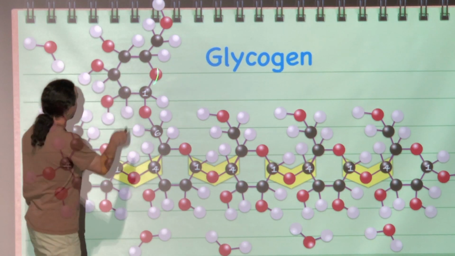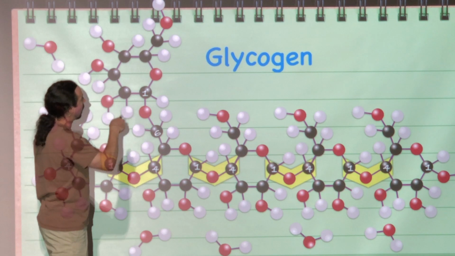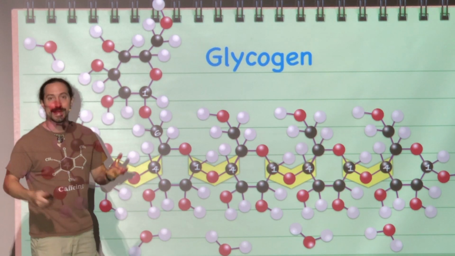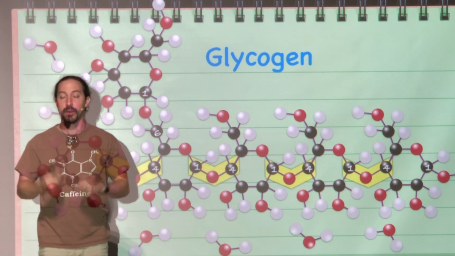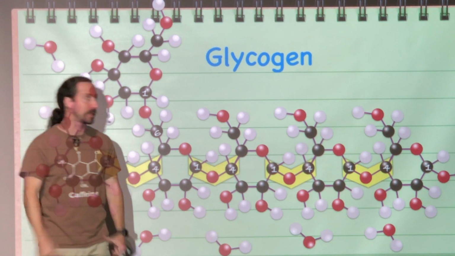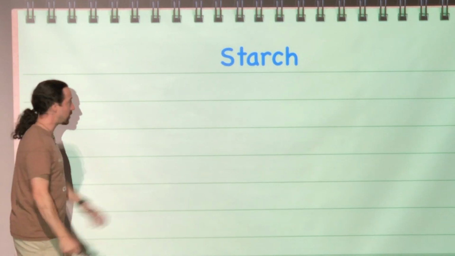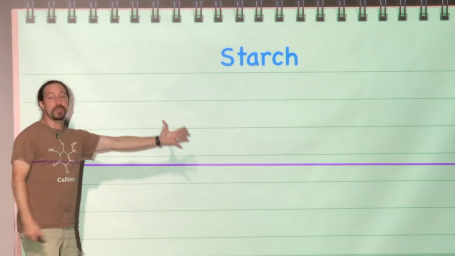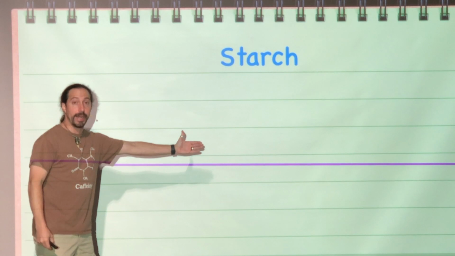And this molecule of glucose right here can now continuously do an alpha 1,4, or it also could do another 1,6 linkage, depending on how these glucose molecules are put together. It all depends on the reaction that's taking place. So glycogen is a little bit different from starch, because starch is mostly this straight chain. Starch can actually branch off in that alpha 1,6 linkage, but for the most part, it's in these 1,4 linkages making a straight chain.